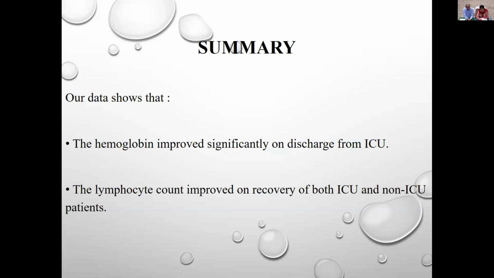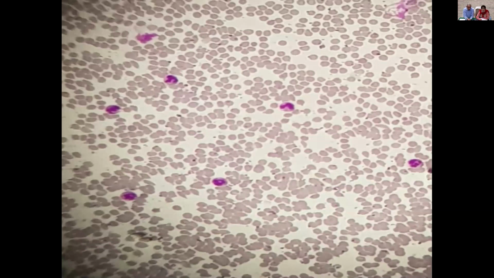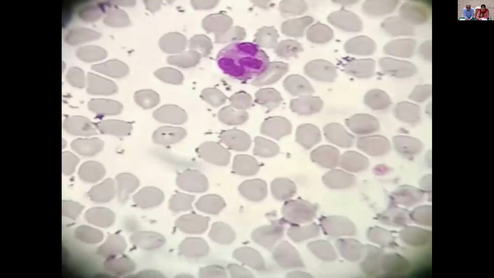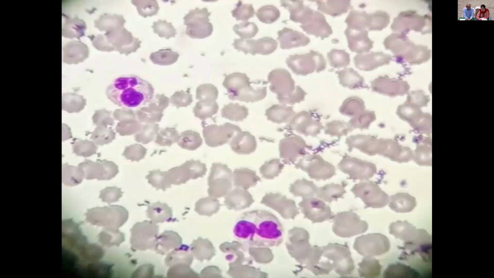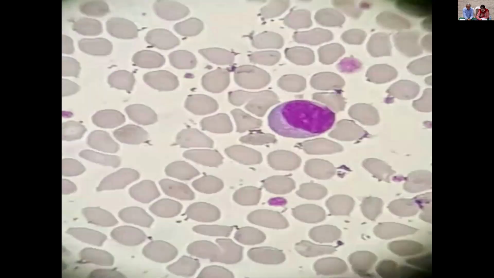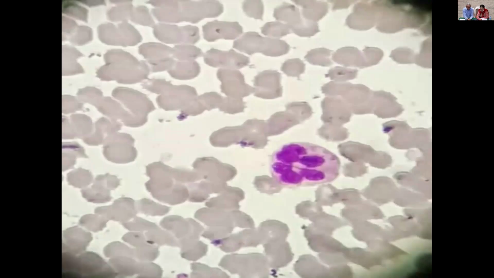We share some slides that we see. These are the neutrophils. We are observing reactive neutrophilic lymphocytosis among patients with COVID-19. We are observing a lot of dysmorphic features among the neutrophils. In some, hypersegmentation is much more pronounced. This is the pseudo-Pelger-Huët type of cells. This is the lymphocytes. This is the hypersegmented neutrophil.